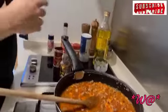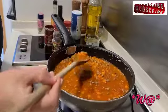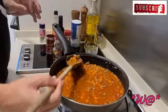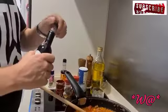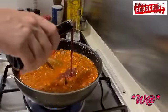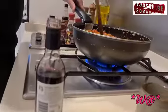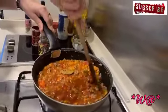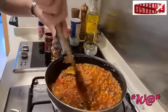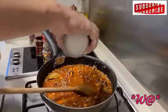Alright, so this is now the red wine. Now you can taste and see what it's like, but it will just taste like tomato. How is it? It just tastes like tomato. So add some red wine. Just like this. And it needs some more seasoning. Salt.